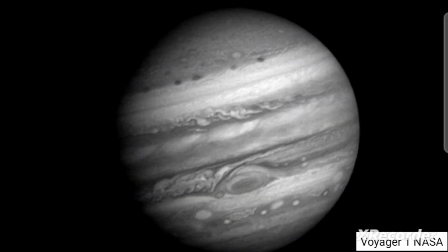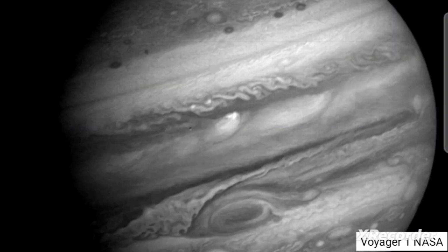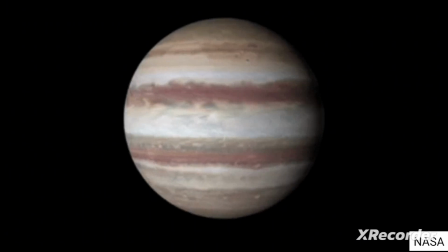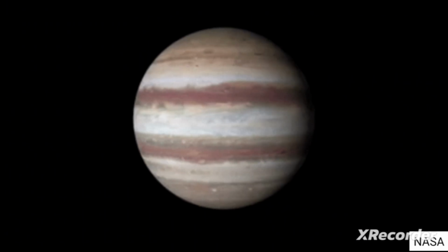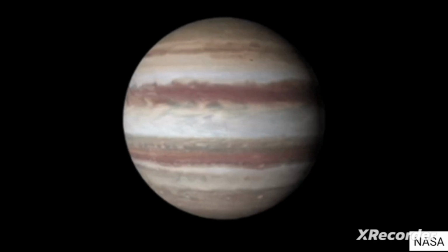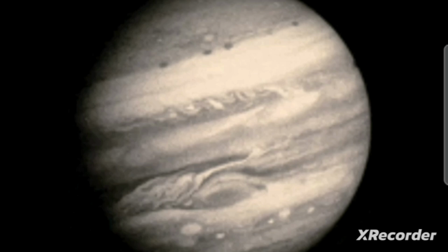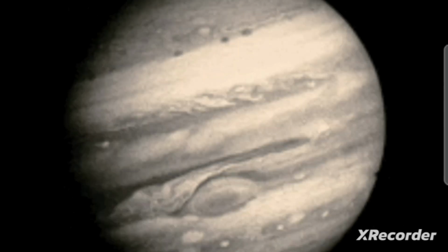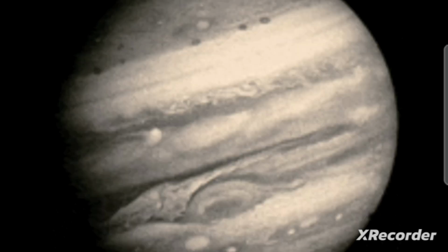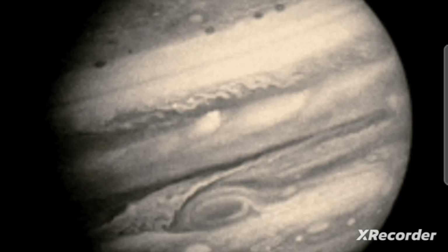When you look at Jupiter, you notice that it has swirling stripes across it. They can be different shades of beige, brown, or gray. They are actually floating clouds of water and ammonia over the hydrogen and helium of Jupiter. The thick lighter bands are called zones and the darker ones are called belts. Also, the zones move in the direction of the rotation of Jupiter, while the belts move opposite to it.